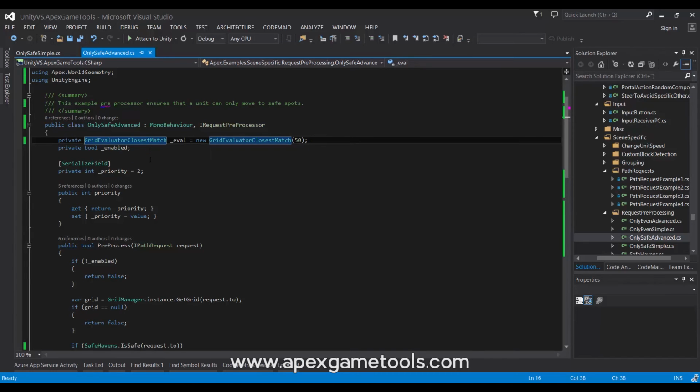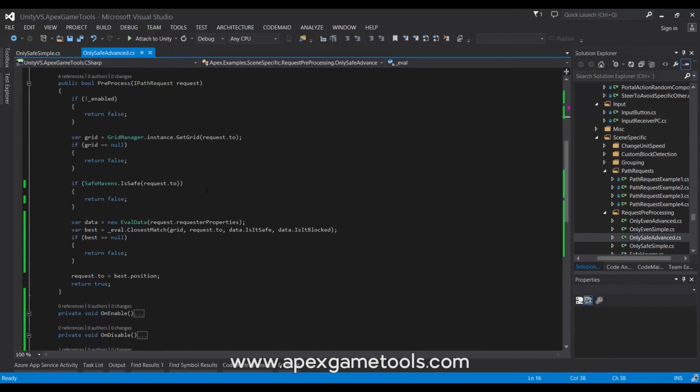But what this one does is it will simply evaluate cells and take into account whatever extra criteria that you set up in addition to whether or not it is a match to, in this case, the requirement of being a safe zone.